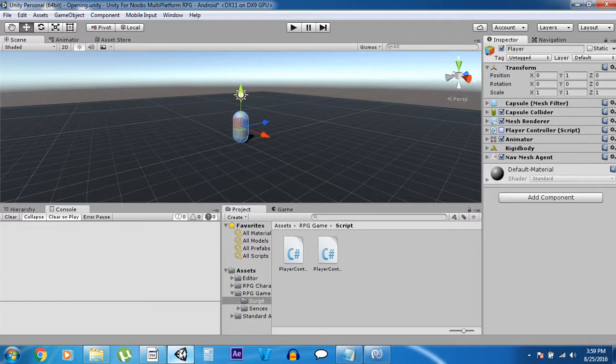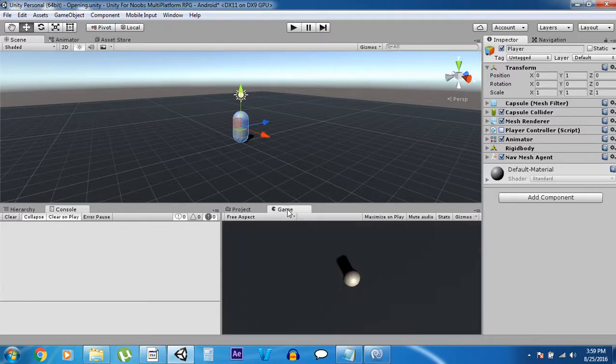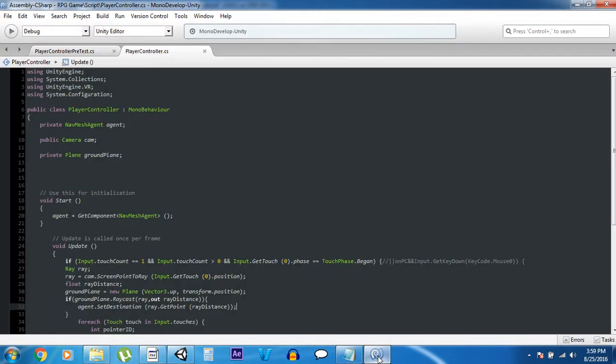Now in this episode, we're going to continue on with the multi-platform RPG project. This is episode 5, and we're going to be setting up the PC controls right now. We just need a simple point and click, but the important part is we need to tell whether we're on PC or Android. So we should have our movement control set up, and the good thing about this one, you're not going to need your phone set up for this one. It's a good idea to set it up just in case, but you won't really need it for this tutorial.